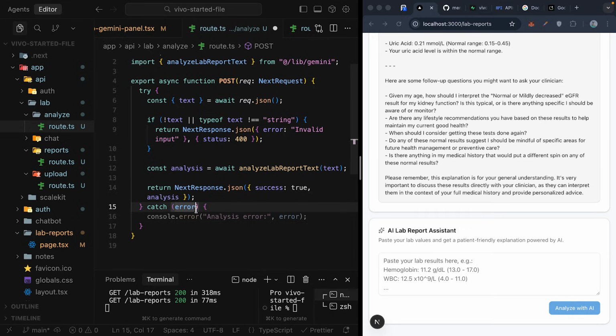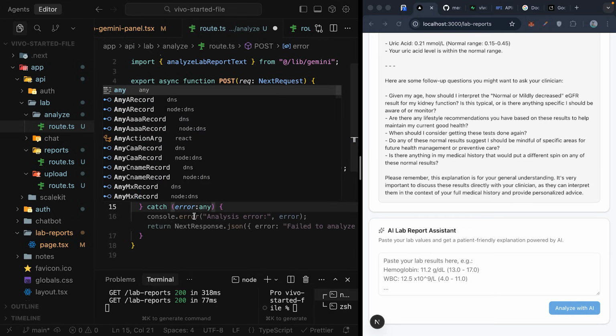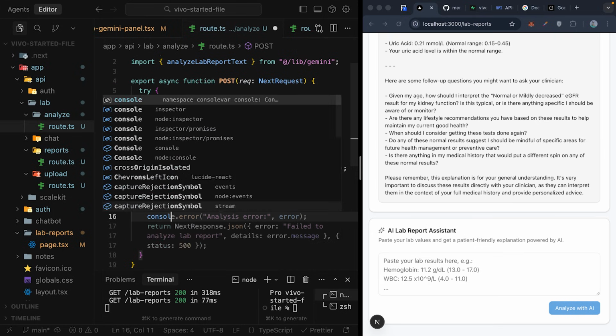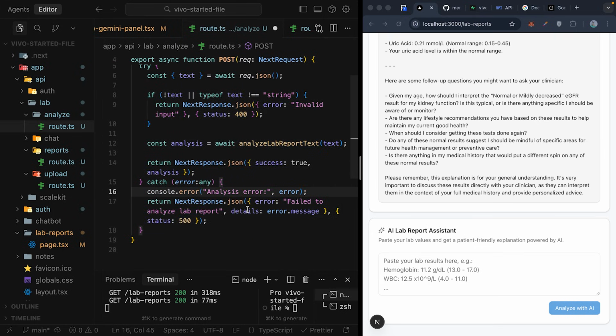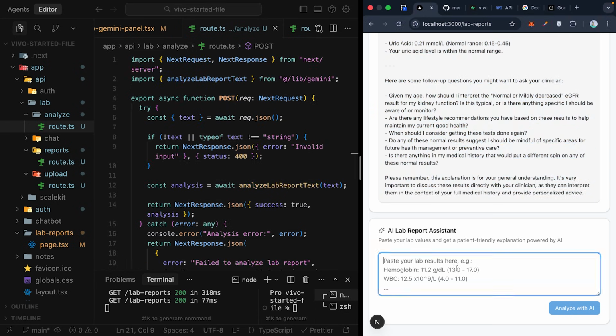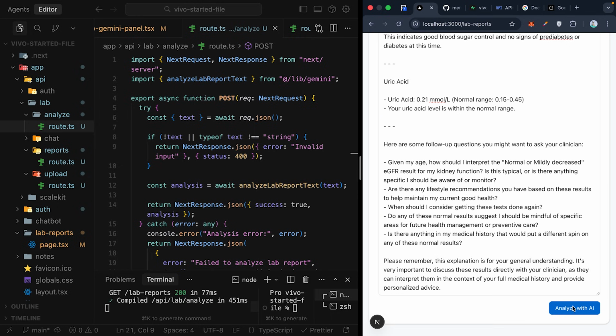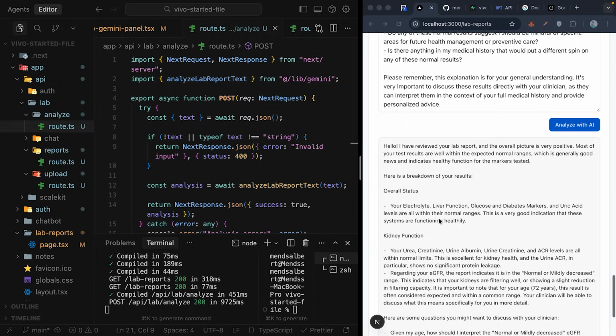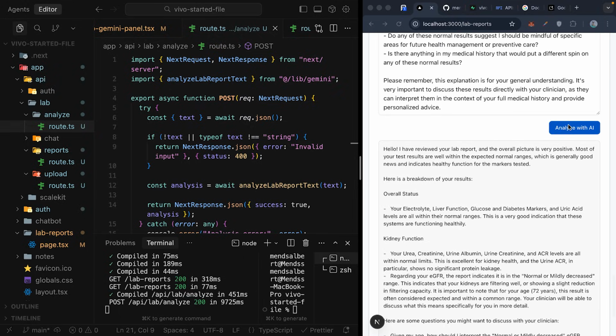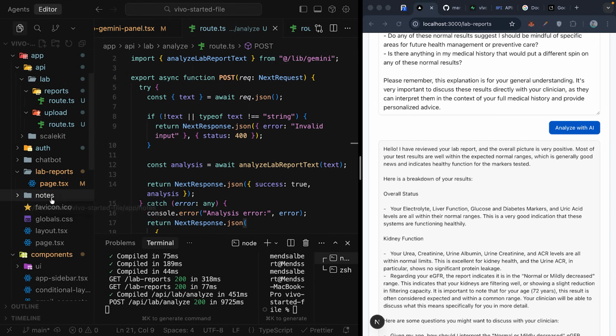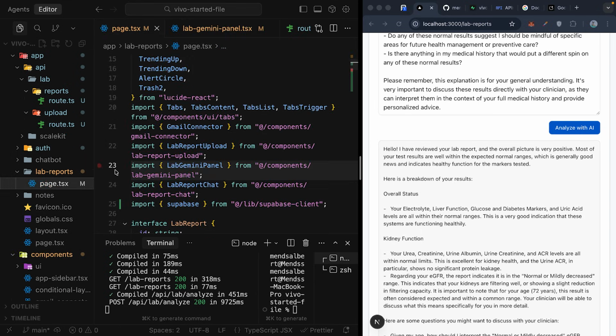We catch any errors that occur during the process. We log the error to the console for debugging, and we return a 500 error response, including the error details. So now it is actually time to test and see if what we did is working. When we click on the Analyze with AI button, we can see we get a 200 response from the terminal, and we also get a real response in the test input div right under the button. But we actually need to enhance the user experience. There should be a loading indicator to tell the user that processing is happening.